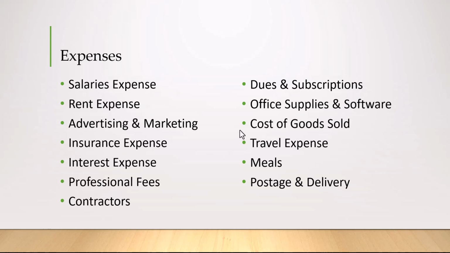Notice that cost of goods sold is here. This would be the cost of any products that are sold to customers. Just make sure you know that that's an expense account, and we'll get into more detail when we talk about inventory. Inventory will be a much later lesson, but otherwise these should look pretty familiar to you if you have done accounting or if you own a business.